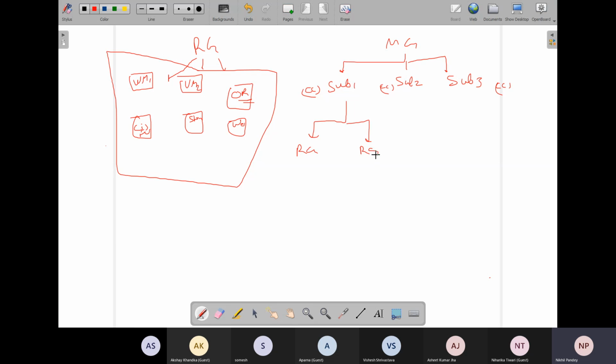Inside this resource group, you build services. So it's a container or logical boundary where you build different resources. Inside this resource group, they are resources.